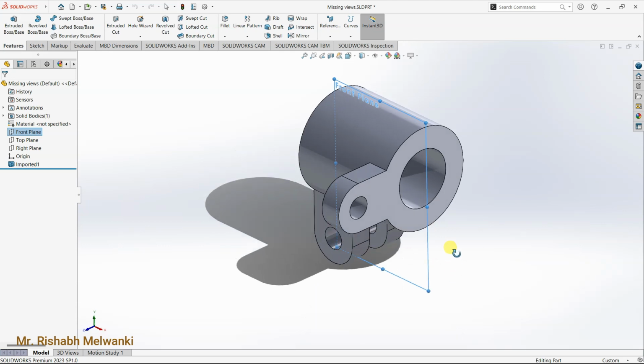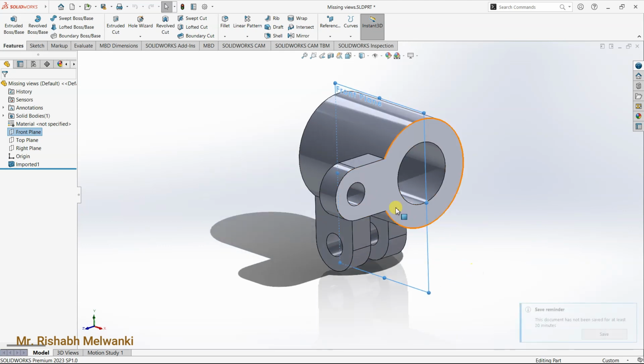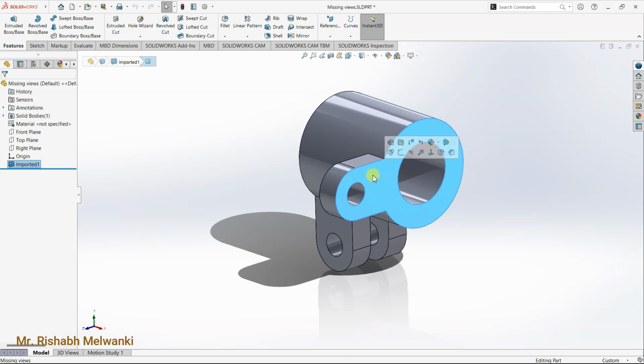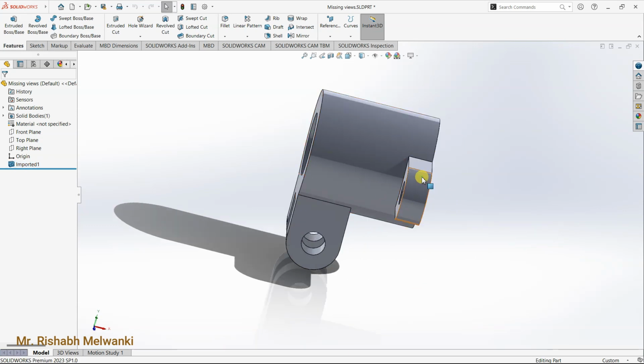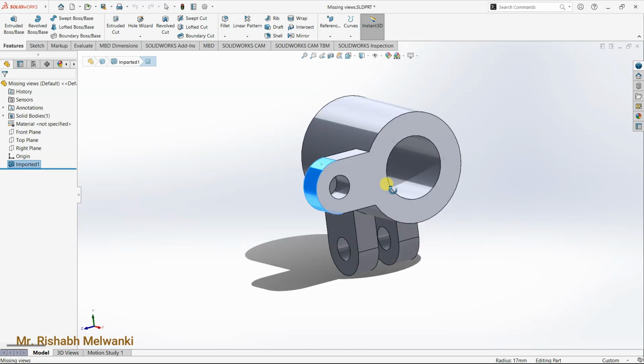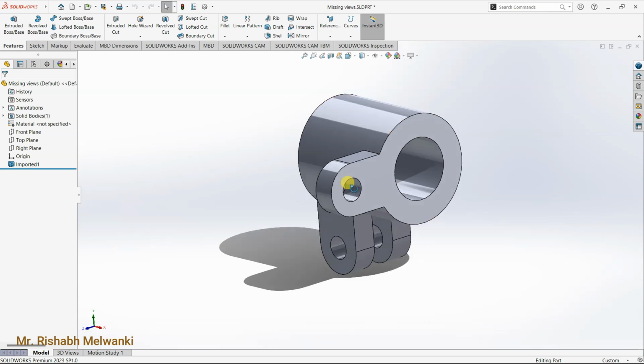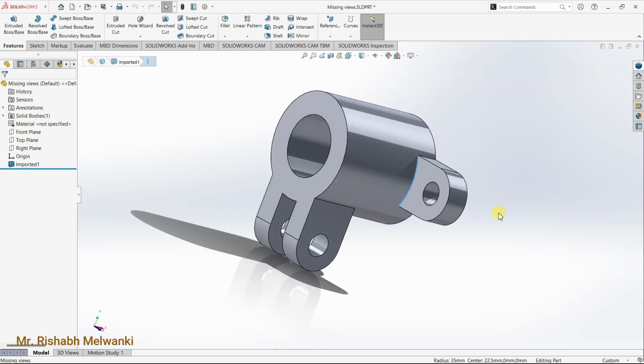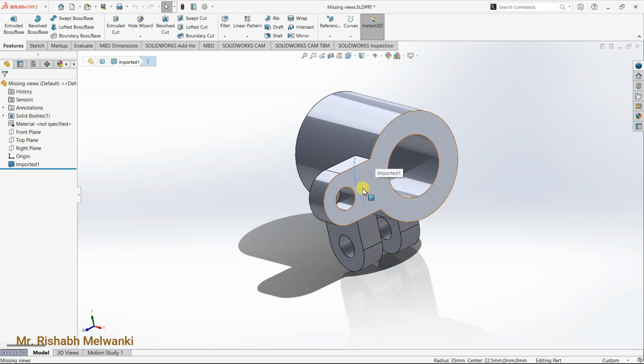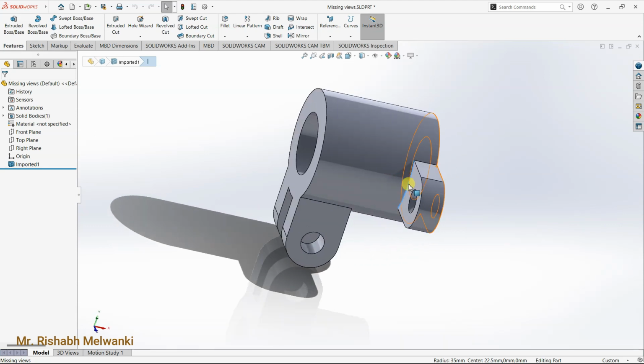Now if you observe the object from the right hand side, here you can observe when this feature is exactly on the right side, you are not going to get a complete circle. Here you can see this circle has disappeared. Okay, why? Because this material has merged with this material, and here you are not going to get any edge. But at the same time, if I rotate the object backside, that edge is there. Here it is not visible, but on the backside this edge is there. Same way on the further backside, this edge is also there.